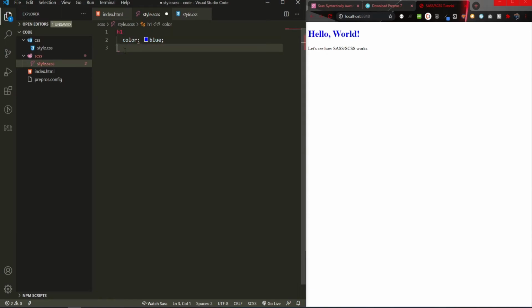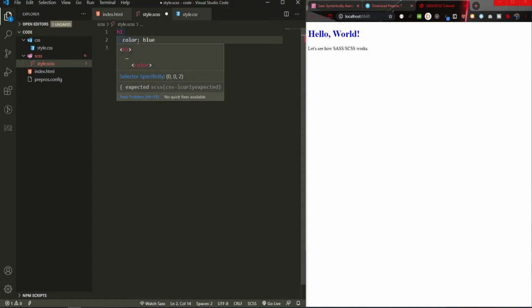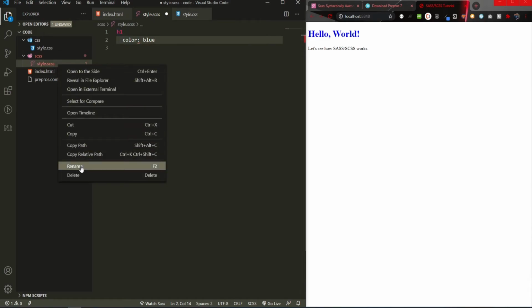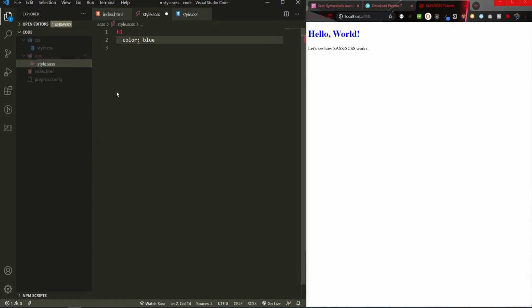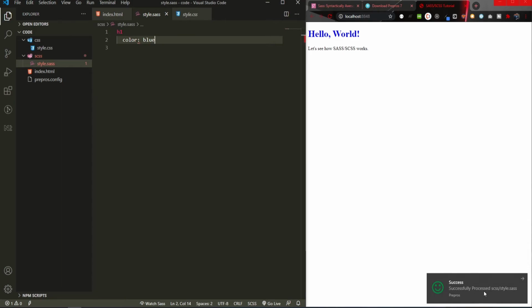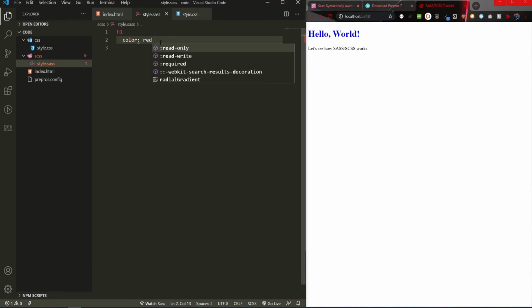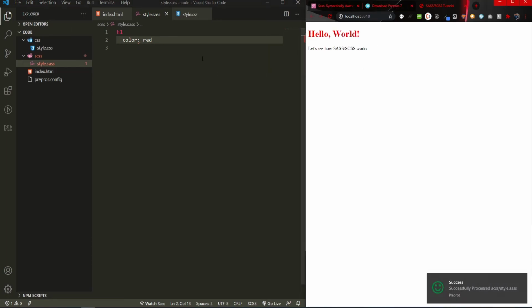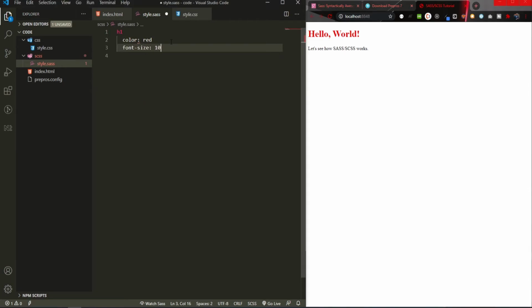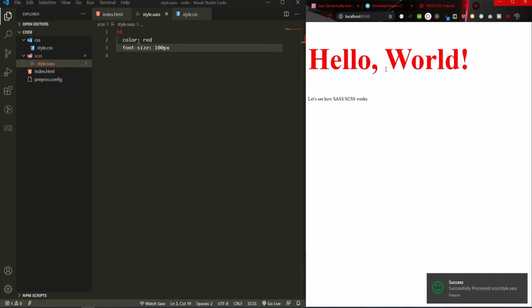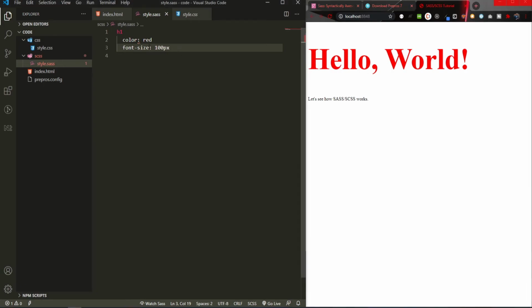But what else could we use? I could use my syntax like this. So yes, I should put two dots here. And you can see the error here, as it expected the curly braces because it's an SCSS file. So let's change this style.scss and rename it to a style.sass file. Now we shouldn't have that issue with the code, and it will successfully render my content. So I can now change the color to red, and you will see my color change to red. And if I use a font size of, let's say, 100 pixels, it will immediately change my font size to 100 pixels. So this is the Sass syntax. It shows an error here, but this is just a Visual Studio Code bug, nothing crucial for our code. So you can see the syntax of Sass.